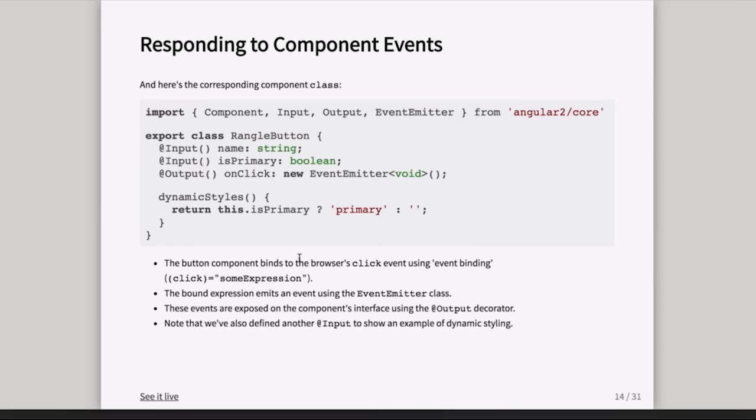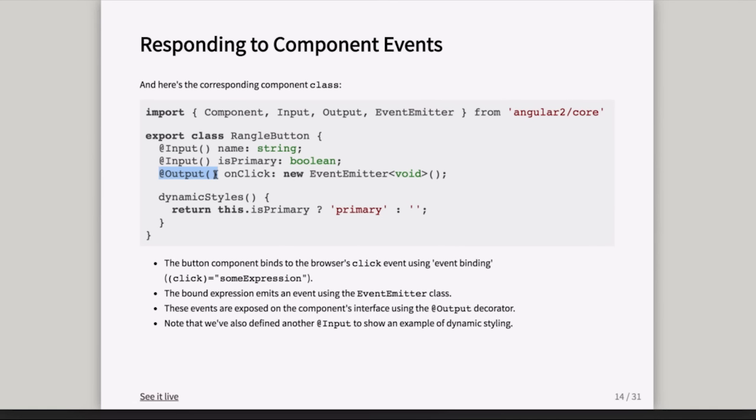So if we look at the actual TypeScript code for that, the actual class, the component decorator would be right here between the import and the export statements. And we've defined our input name exactly as we did for the label component. We've defined another input which we're using to control some styles dynamically, whether it should be a red primary button or a purple, normal button.